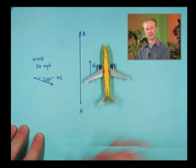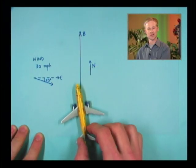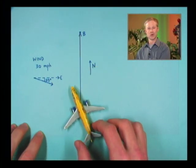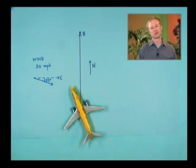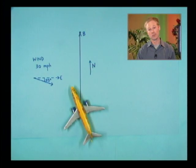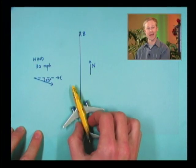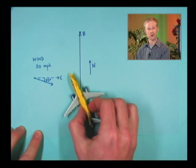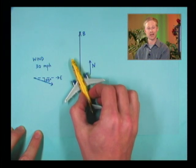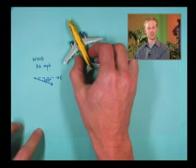and you're going to end up over here somewhere. So to make up for it, you actually have to aim to the left to compensate. So you aim this way, as if you're going to hit a point maybe over here somewhere, and then when the wind kicks in, it compensates and you will end up where you want to be. The funny thing is, you will always be aiming off to the left. So as you fly in a straight line straight north, your plane will be aimed diagonally, and it looks kind of funny. I've actually seen it myself from the sky when a plane passed below me.